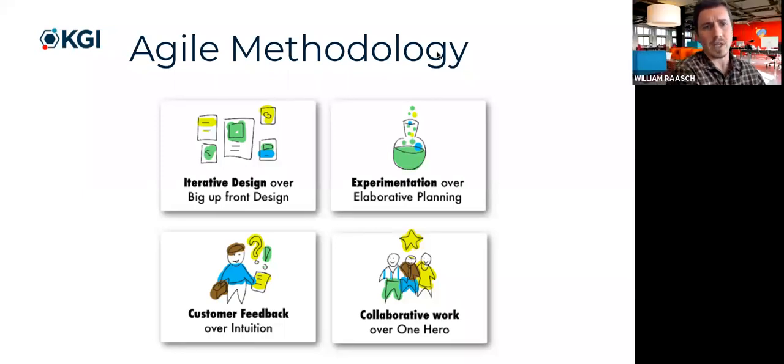Okay, so again, it's experimentation over planning. Let the customer tell you what they want rather than you trying to figure out what you think they want. And that goes hand in hand with customer feedback over intuition. So don't follow your gut. Instead, let the customers tell you what your gut instinct should be. And then finally, it's collaborative work. I mentioned it's a multifunctional team. So you don't just have one person driving everything within each iteration, but you have everybody working together to bring that iteration towards a release. And we'll talk a little bit about what that looks like as well.